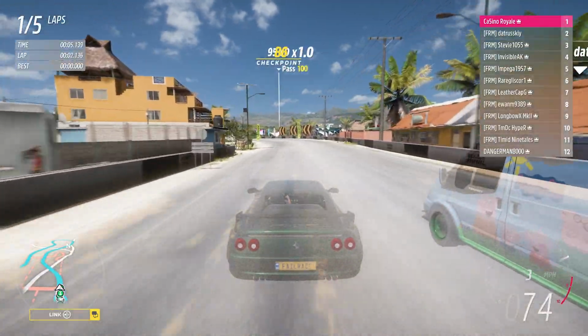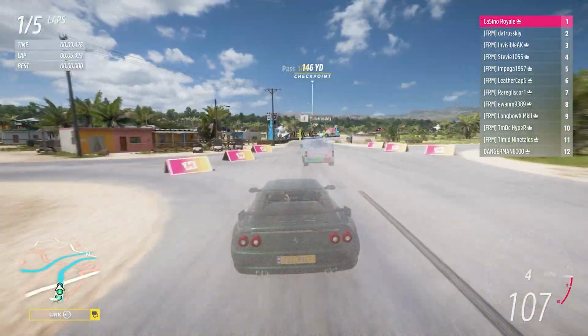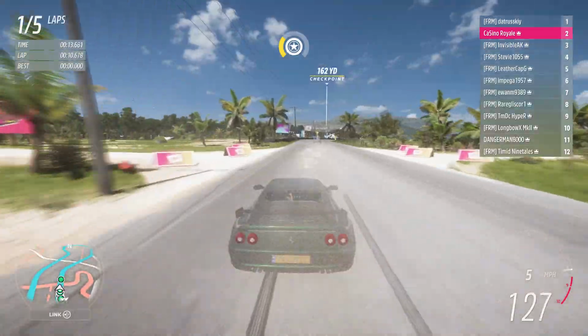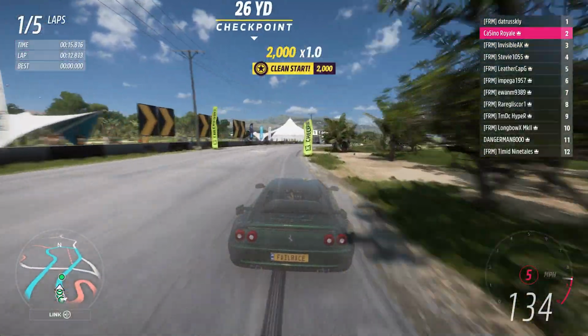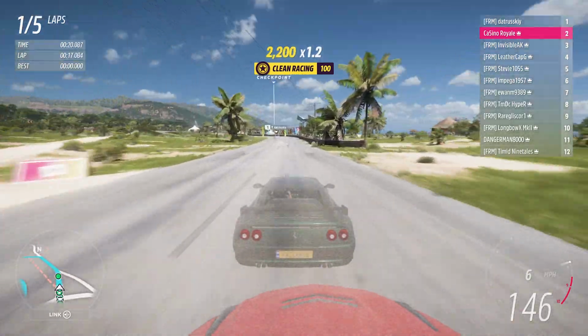The Transit, I know, has got a Funko engine and slick tyres, so it's going to have no grip off the line, but once it does get going, it's going to be an absolute rocket ship. This track may well not suit the Ferrari. We're not going to quite have the top speed. We should be really good in the corners. That's the hope, at least. We'll have to wait and see how this one pans out.